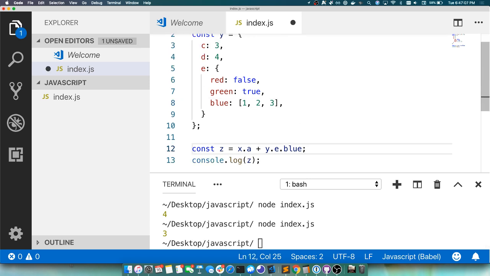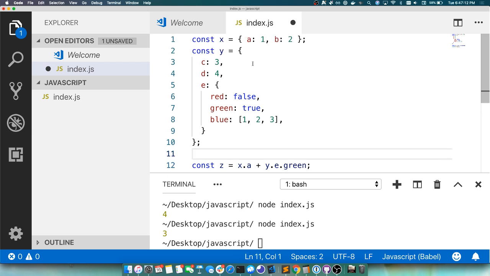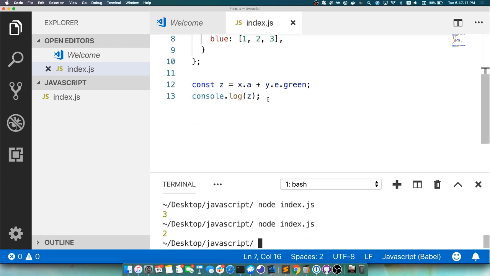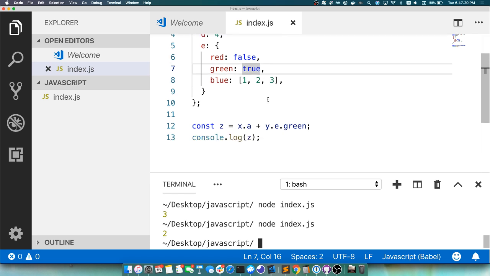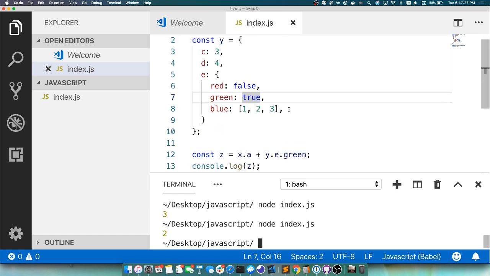Now you could say dot green, and that's going to try to add true with 1, and probably be not a number. No, true adds with 1, and the value of true is 1 when you try to add it with 1. That's great. Objects can go deep. You can go 100 layers deep if you want, as long as you have the memory to do it and it makes sense. I think more importantly, it's what structure of the object is going to make sense for what you're actually trying to do.